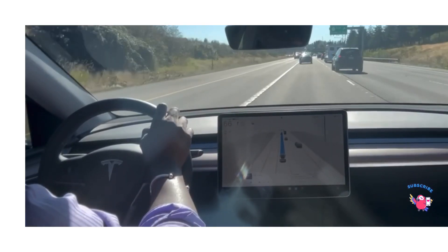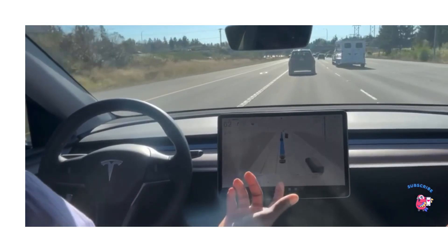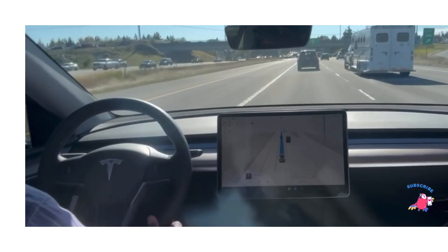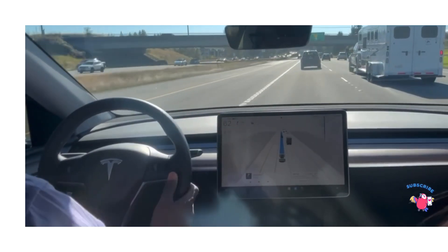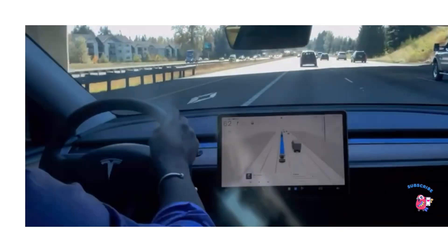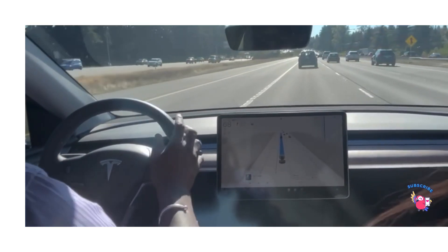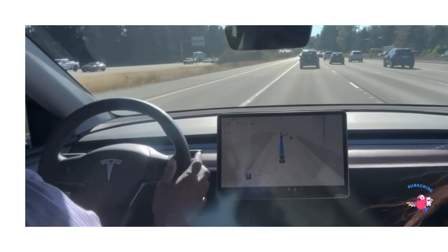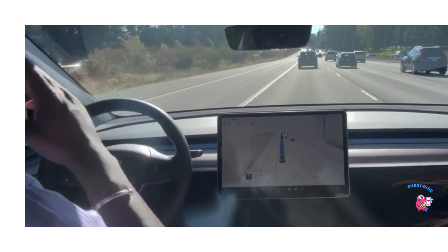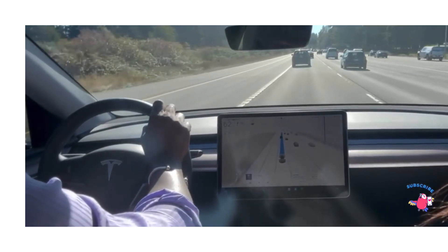It's electronic, so at some point you can trust it but also verify. I've been using it about twice or three times now — it's a new car. This is pretty reasonable, I mean this is like hands-free driving. You can actually accelerate a little bit on the gas just to give it a nudge, because sometimes it goes exactly on the speed limit and cars behind you get frustrated, so you might want to press the gas a little bit.